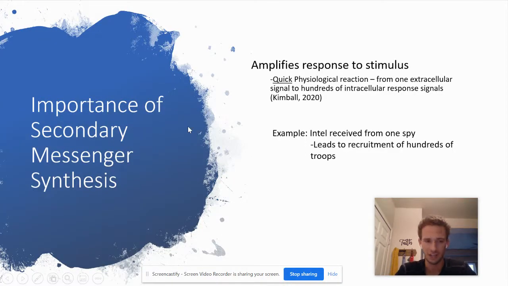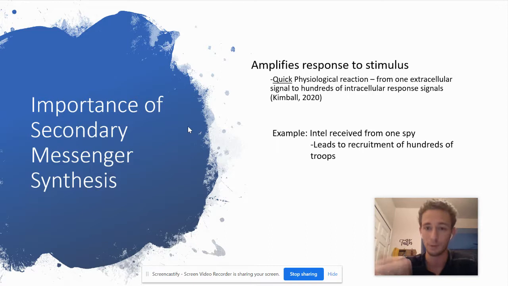Now, why are secondary messengers important in general? Before we get into it, the thing that makes secondary messengers iconic, I suppose, in cellular biology is that they amplify a response to a stimulus. So not only does it make a response occur, but it makes that response occur quickly, efficiently, and very, very strongly. So for example, in fight or flight, secondary messengers are a big deal, where epinephrine binds and cortisol binds to receptors. It creates thousands and thousands of these secondary messengers to flood the cell full of activated enzymes so that the response can be mounted.